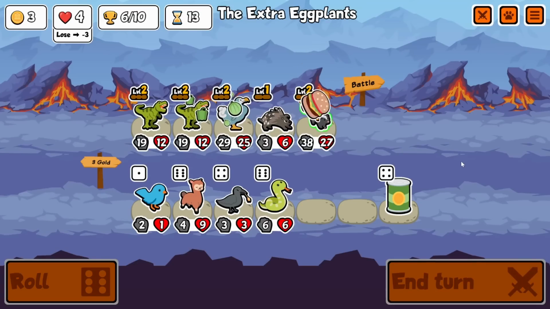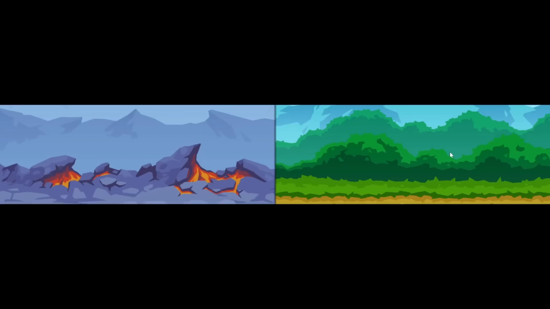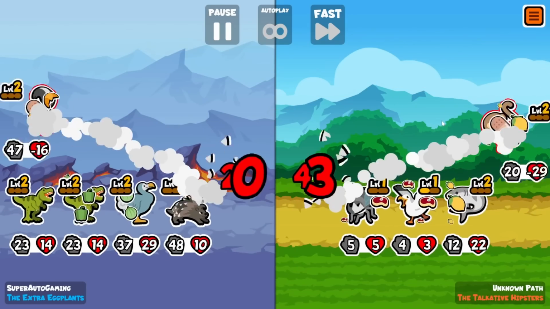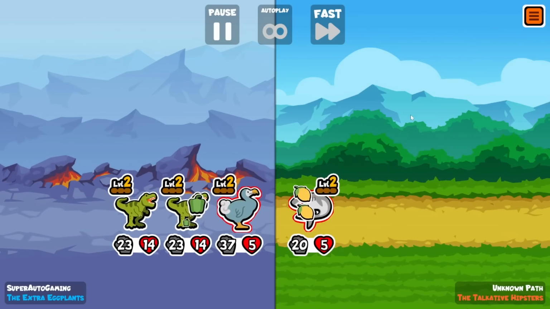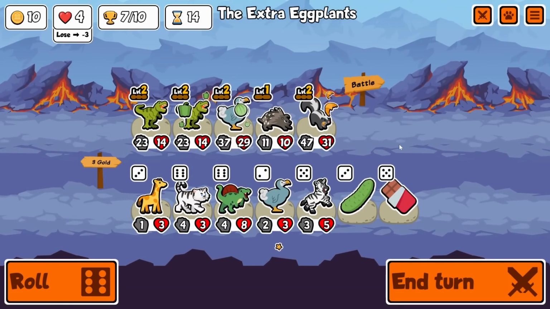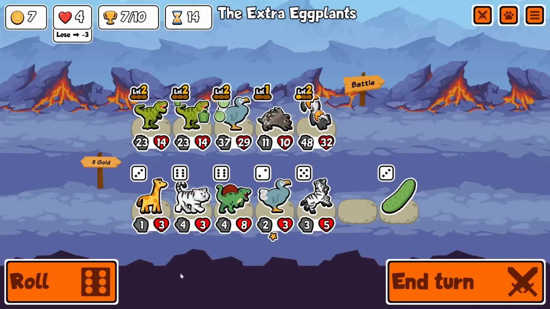And look at this, man. Two level 2 T-Rexes. The Dodo almost doesn't even matter at this point, because the Porcupine is going to be so massive. Also, it getting the 48 attack, anything could get the 48 attack here, or 37 attack. Honestly, it'd probably be better if the T-Rex was getting it, but, you know, what can you do?